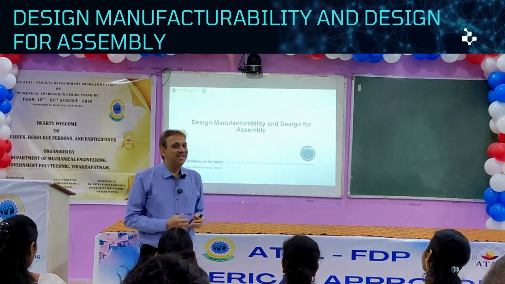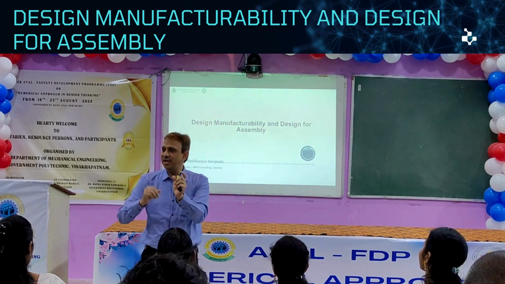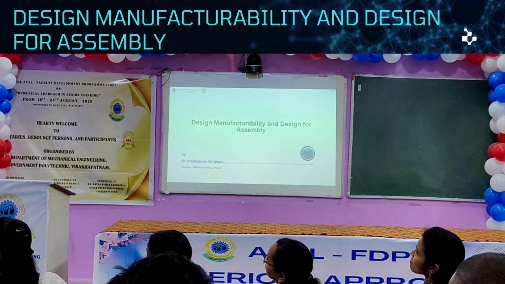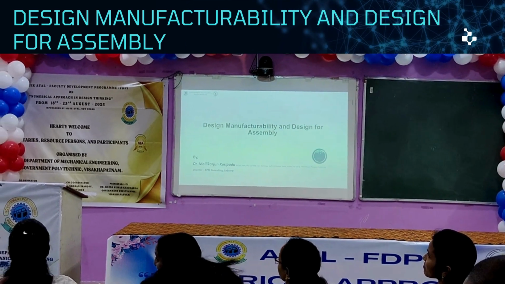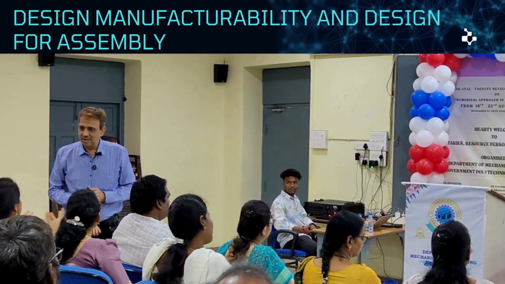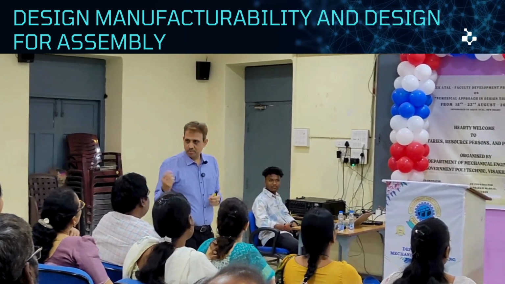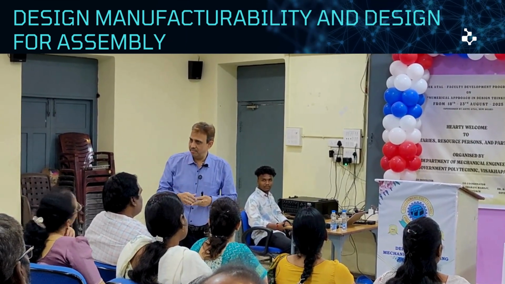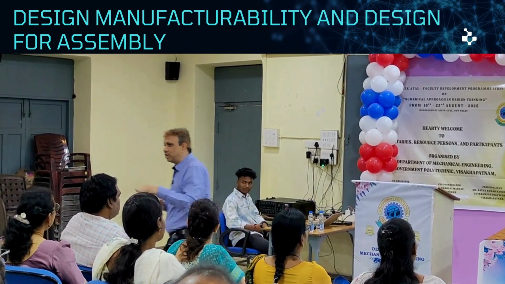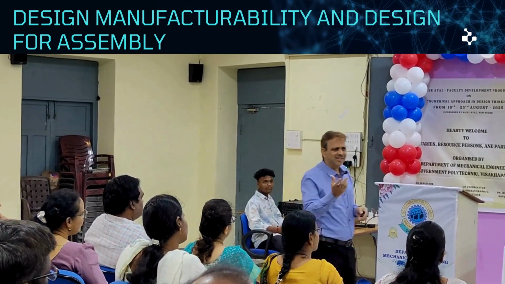What we are talking about is design for manufacturability and design for assembly. What is the difference between manufacturing and assembly? You have something to manufacture and you go ahead and manufacture it. And assembly means individual manufacturers' parts we have to assemble. So you get some parts or products from the individual manufacturers and then you get them assembled further, according to the requirement of the customer or somebody else. Simple? That's exactly what we are talking about.